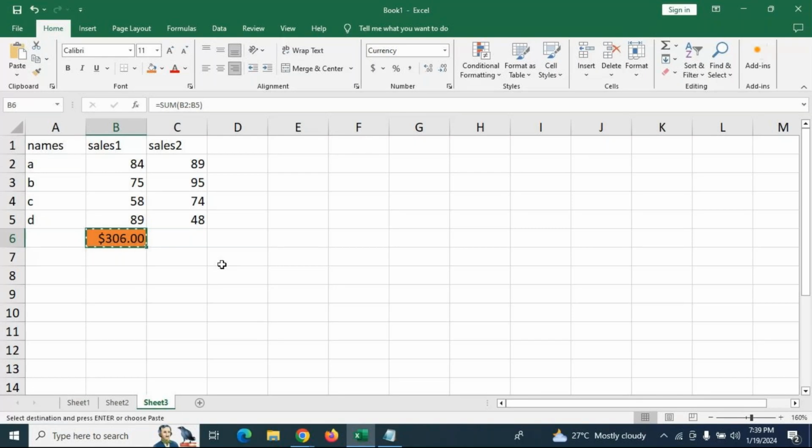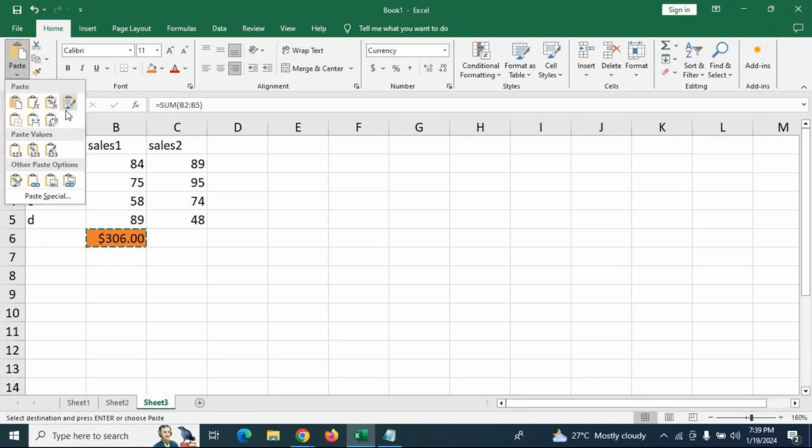Now I have copied. So now I am going for the paste option. Can you see all the options are available? Paste values, other paste options. So totally there are 14 options. The first option is about pasting.